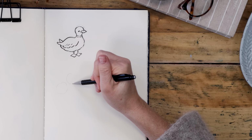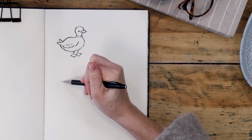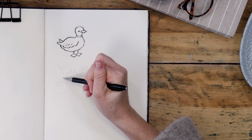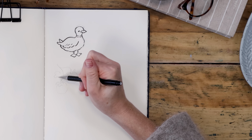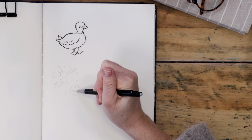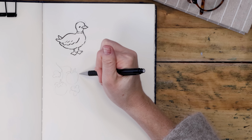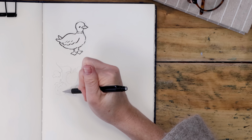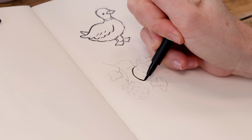Next up, we have strawberries, and this is a great example of the formula. Start with a guide, 2 circles. Circles later become strawberries. Make a messy leaf shape or doodle a simple flower. Don't worry about what it looks like right now. This is just a guide. You're figuring out how big everything is going to be and what general shape it is.